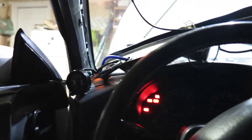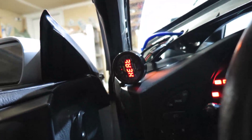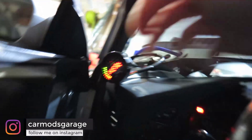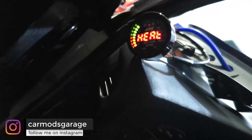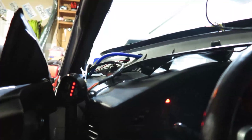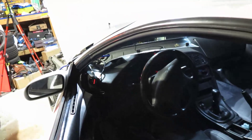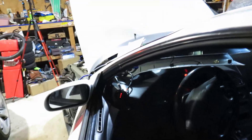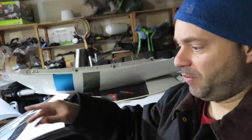Everything is connected — let's see if we get some signal. Nice, good — yep, warming up. There you go, and it's going to go all the way. That's awesome. So now we need to make sure the ECU is receiving what it needs to receive. I think we're good — I can mount that stuff. I know all the connections are good, so I'm going to put this back into place and remount the pillar.